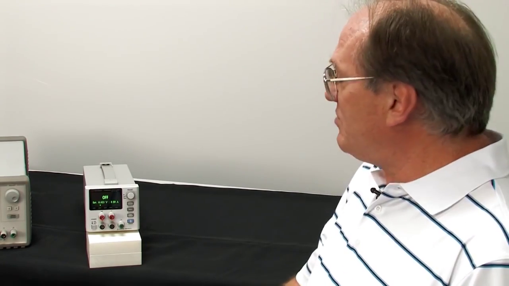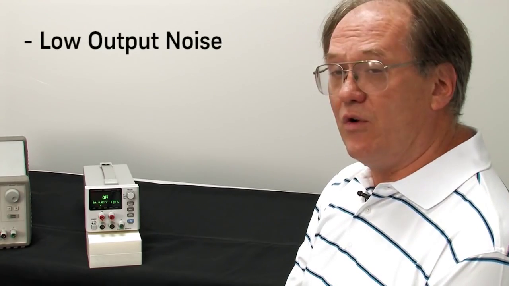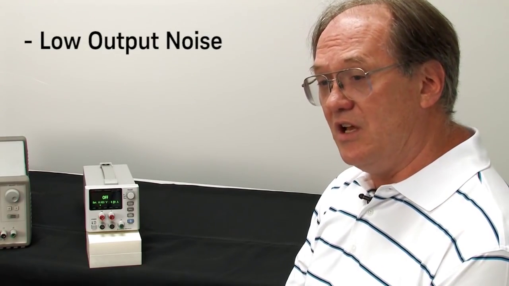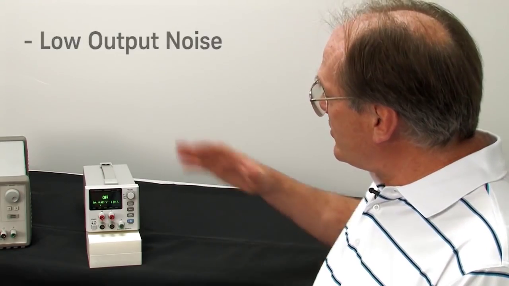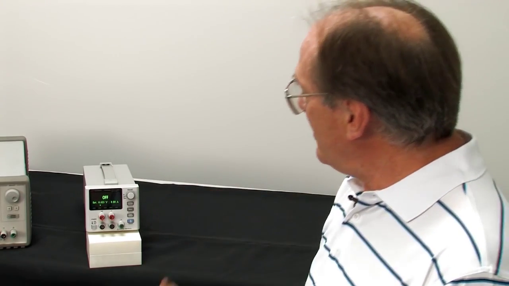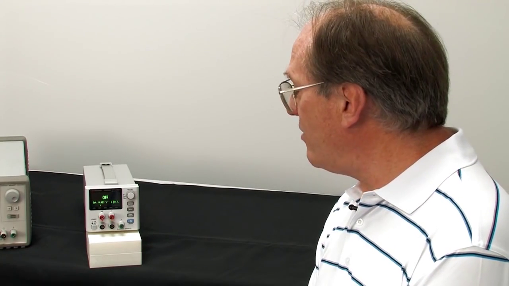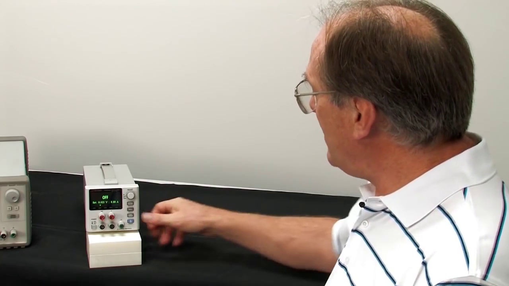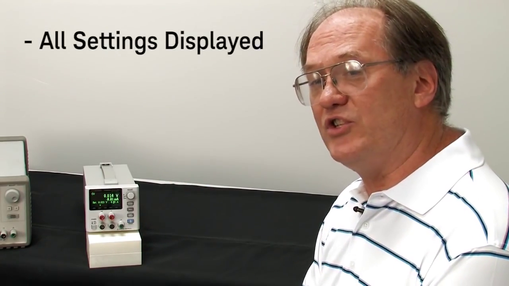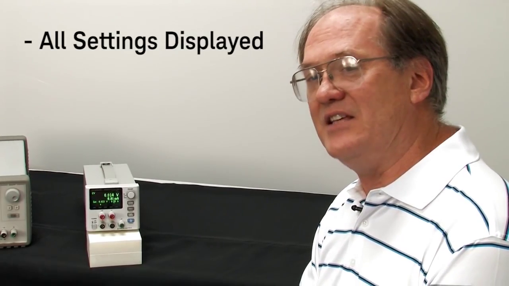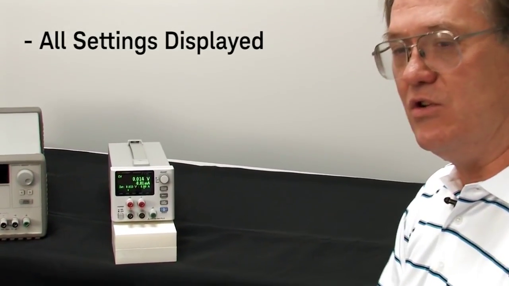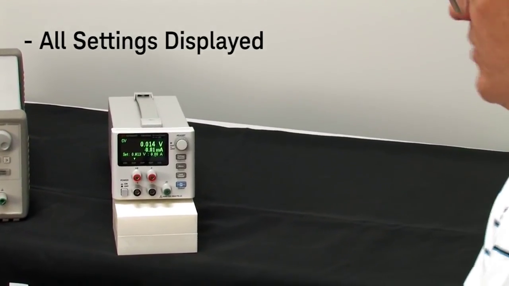Now let's get to the actual power supply itself. It's very low noise. It's a linear technology using a pre-regulator to get the small size. As you can see, the size is very small. And if you could hear how quiet it is, it's also very quiet, which is important for a bench product. You've got the ability to control the voltage and current, and you can see both the voltage and current measurements and the settings at the same time. On the older products, you couldn't do that. We didn't have the resolution on the display.